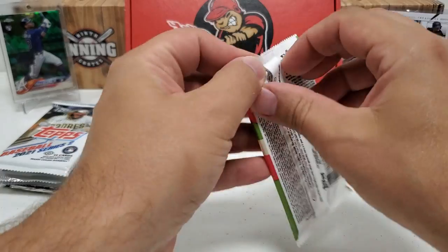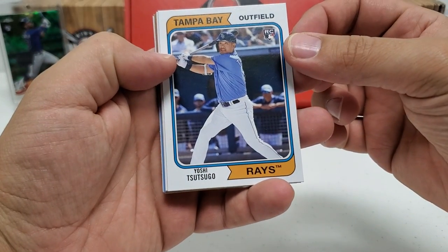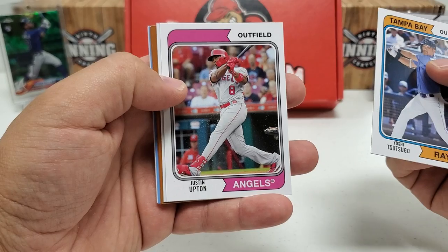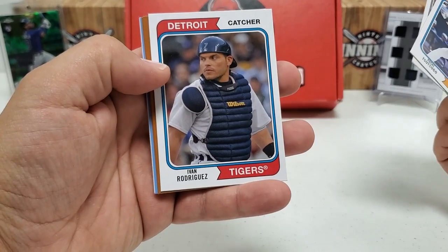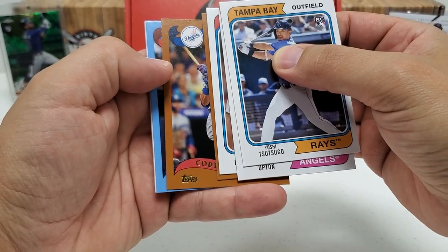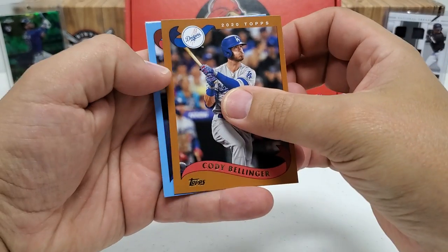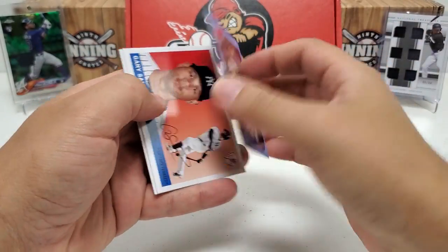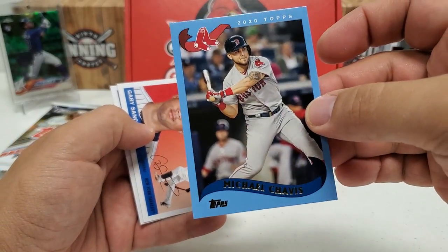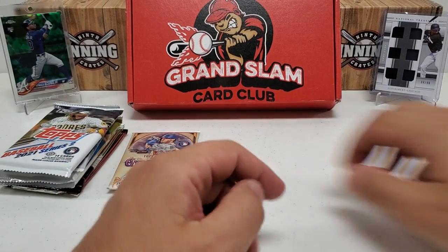On to Archives — let's get one of those fan favorite autographs. That's what I always look for and hope to pull in these. Yoshi Tsutsugo rookie in the '74 design, Justin Upton — it's not an error, it's the missing team name for the city. I have so many of these; everybody thought it was an error at first. Pudge Rodriguez in the '02 design, Ralph Kiner, Cody Bellinger blue parallel in the '02 design. Yordan Alvarez rookie in the '02 design. Michael Chavis — and that is 13 of 25. Michael Chavis 13/25! Would have been sick if that was the Yordan Alvarez out of 25. Gary Sanchez and Kenta Maeda in those '55 designs to close it out.